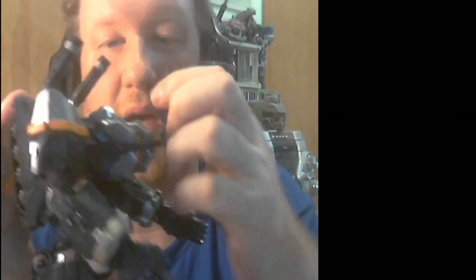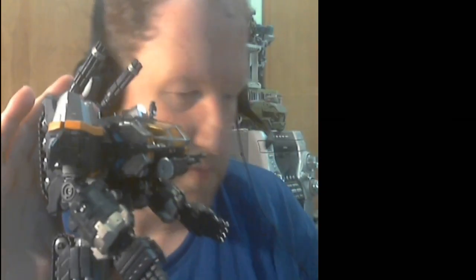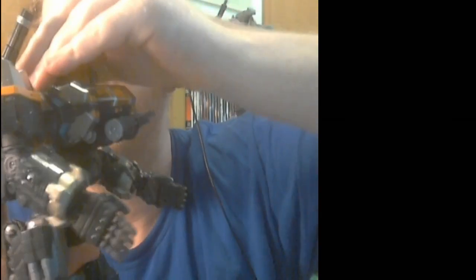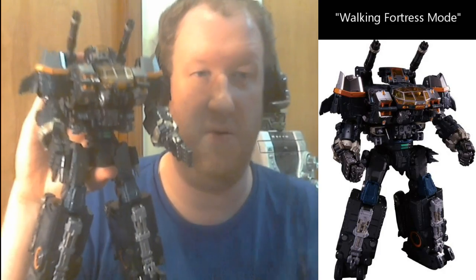Okay, so this is all flipped around. And then the reason we do that is we attach the command vehicle to that peg, a really annoying peg, so we'll put it in there, but not too far, because I still need to be able to remove it for later on, just saying. And then we will take this angular cockpit and we will stick it up here. And then we will have, what's this called? Walking Fortress mode.